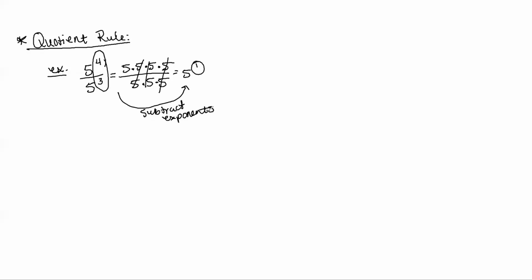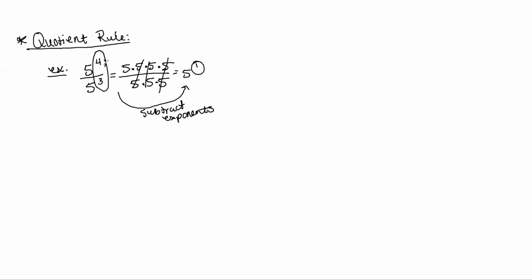What I like to do a lot of the time, especially when you get into Math 96, if you're going that direction, I like to think of it as canceling them out because it's going to make it a lot easier when we have more, let's say 5s on the bottom than on the top. We can kind of avoid negative exponents. So I'm probably going to refer to it more in that sense than subtracting them, but subtracting them is definitely a good way to do this.